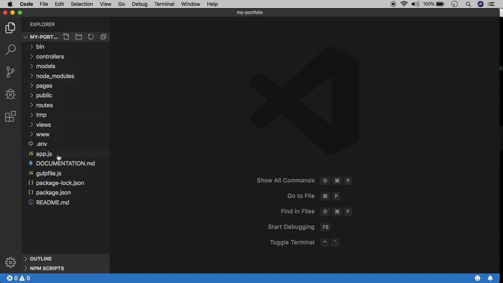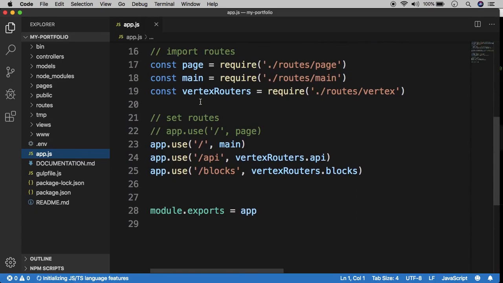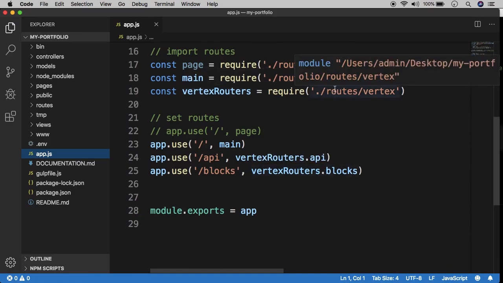If you look at the app.js route, you'll see on the bottom it says app.use /blocks, and that's the path we're accessing right now. And that goes to vertexRouter.blocks. And the vertex routers are imported right here from the routes directory. So /routes/vertex.